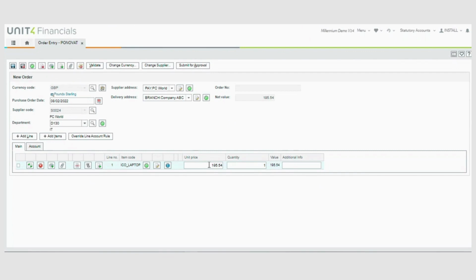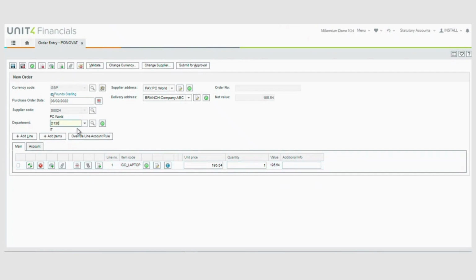You can set up prices. It defaults to a price which can be overwritten. As an example, it will also be linked to a GL code in financials. This is important because the buyer doesn't really need to know your chart of accounts. What's happening here is the buyer is entering information, and in the background, Unit4 Financials is deciding on how that document is built up for eventually when it's posted to financials.